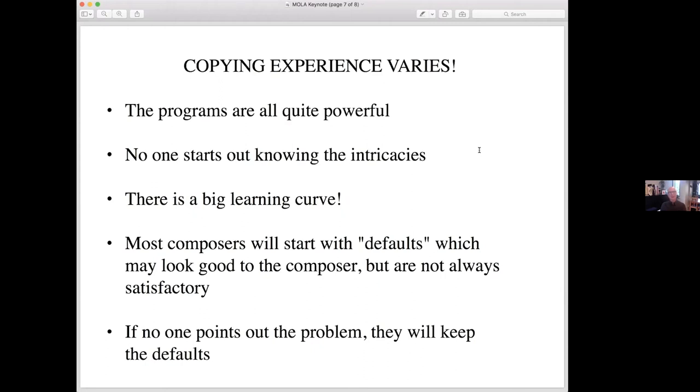When I have occasionally taught orchestration at university, I devote one class to part preparation, and I bring in some of my own parts. Ta-da! And I hand out the MOLA guidelines. I know you're all cheering about that right now. I can't hear you, but you're cheering. Because composers need to know about the MOLA guidelines. Those are really fantastically useful for getting sizes right and all kinds of details.